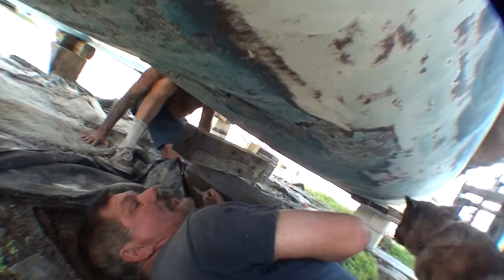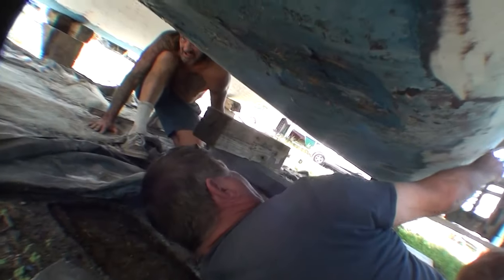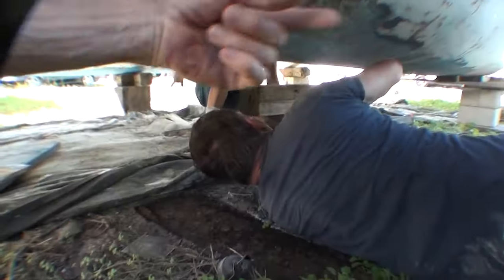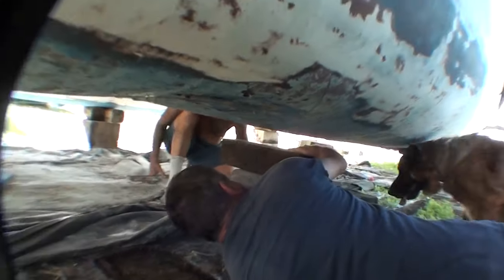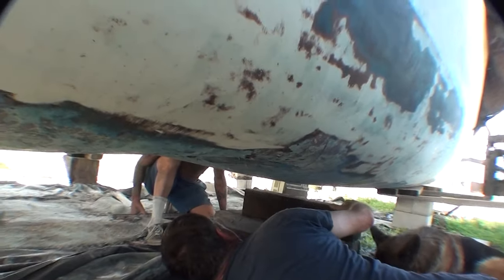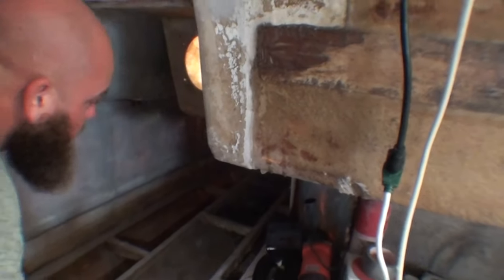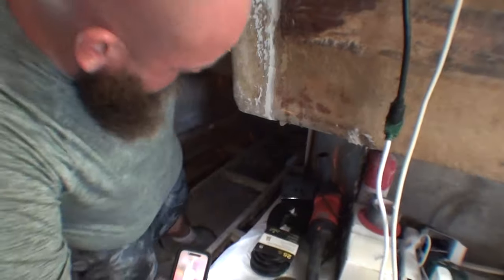Here we're moving the block supporting the boat, and you can get a pretty good view of this dent. This one is going to need some persuasion to get out, and the other one popped out on its own. Yeah, it's pretty easy to see the dent.